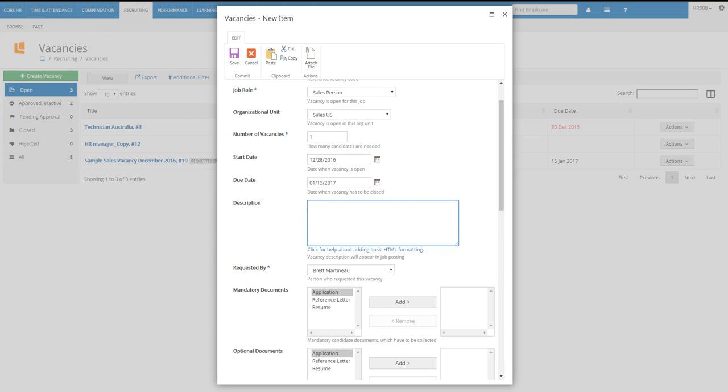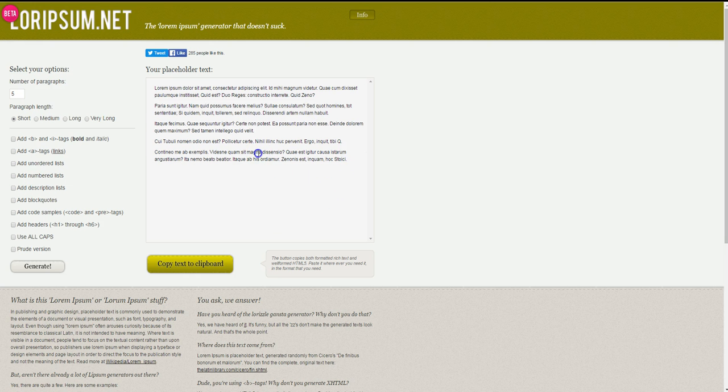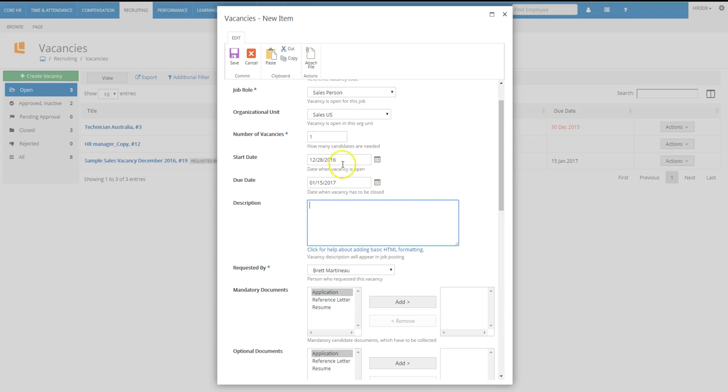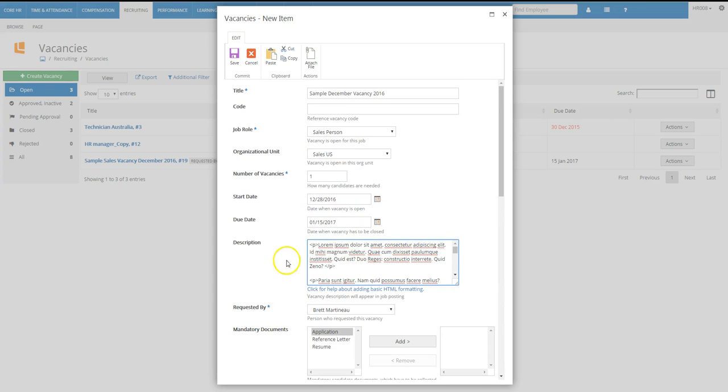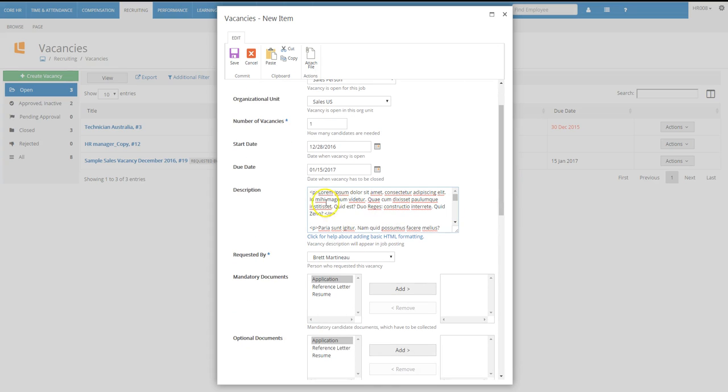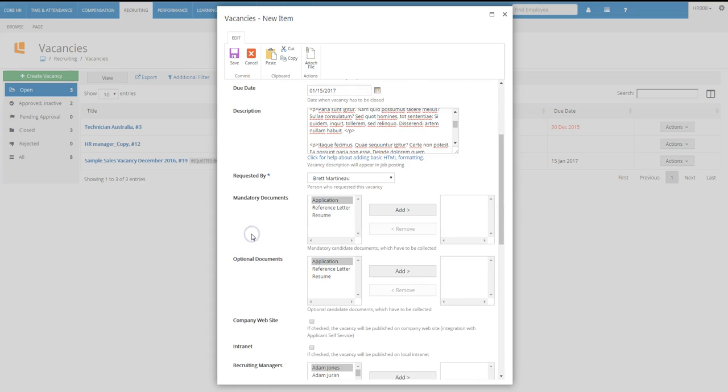In our description field, we can put rich text, which means bold, underlined, italics, things like that, or we can just leave it average. But this is the overall description that's going to be visible when new applicants want to view the job itself. So I'm going to copy over some lorem ipsum text for what's necessary. We're going to paste that in over here. So now we've got a little bit of formatting there using HTML, and we've got a description that's visible.